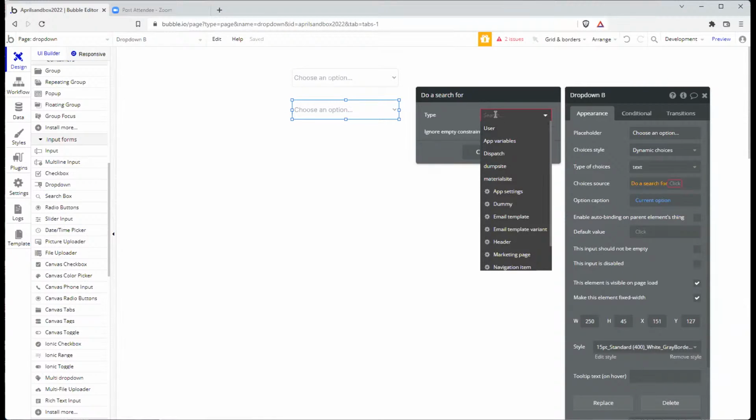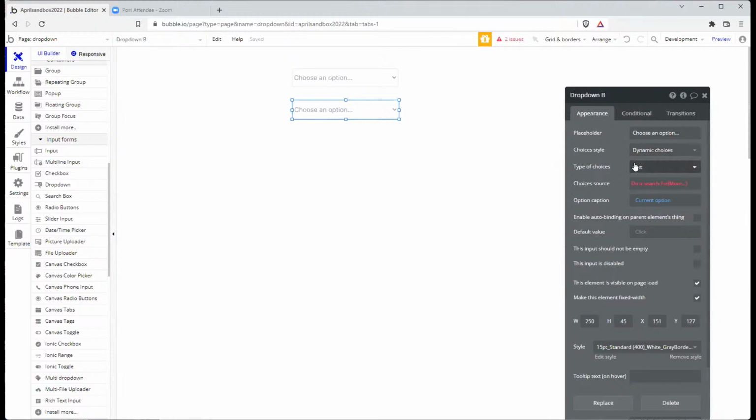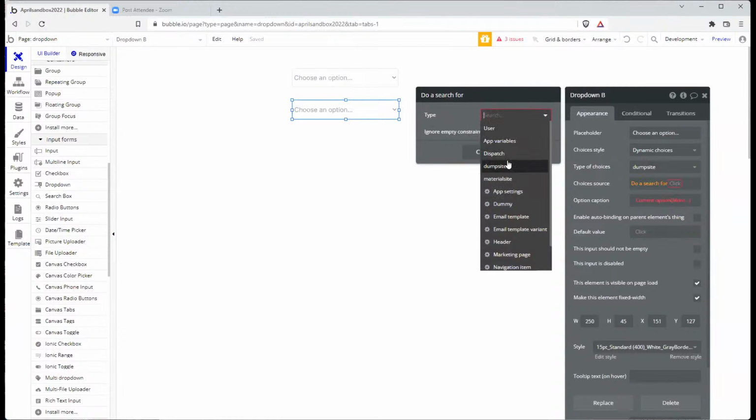Is there any way to show type of? Do a Boolean, you mean, with the text? Yes. The logic is we're going to change the dropdown's value when the value changes, so this value will be dependent on the selection here.